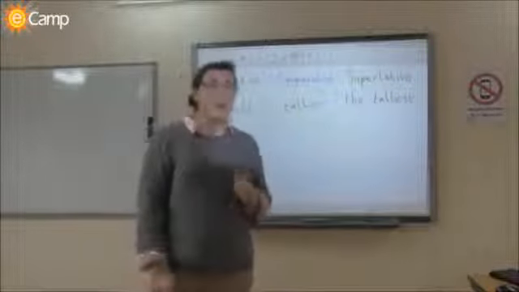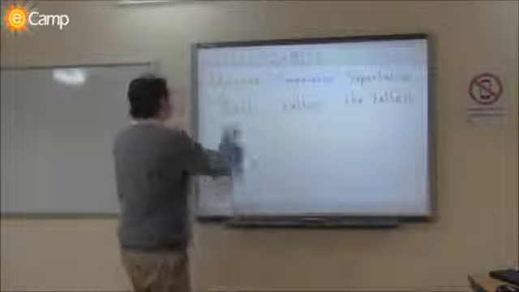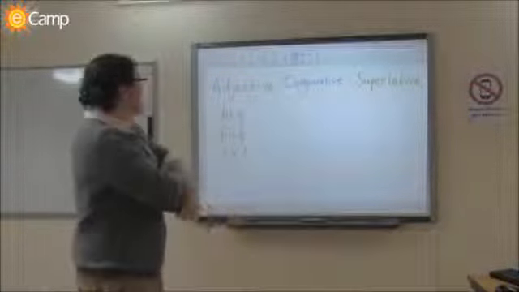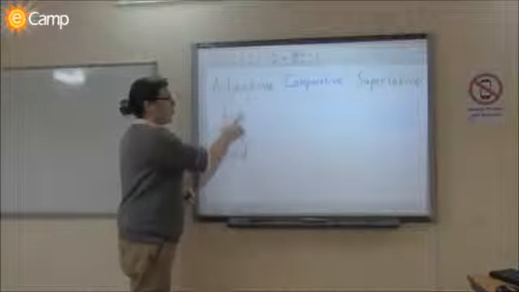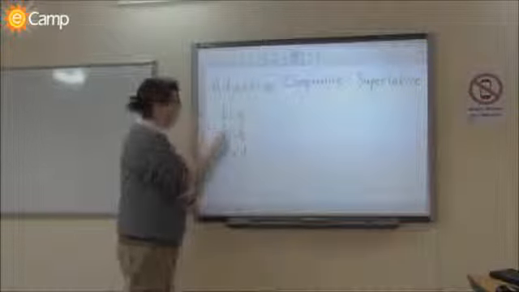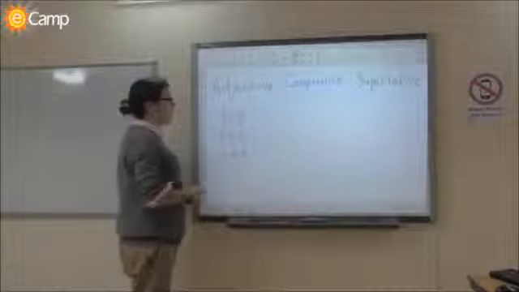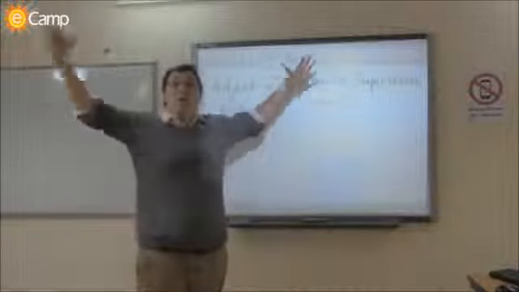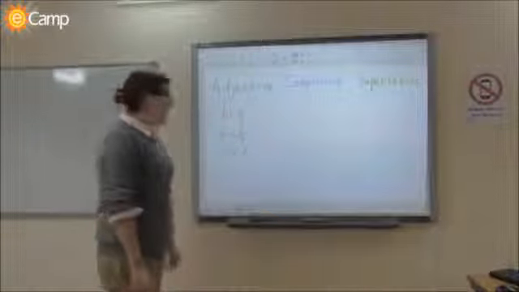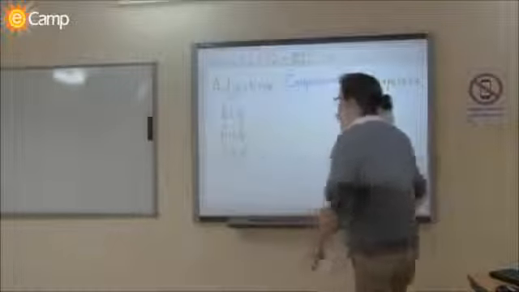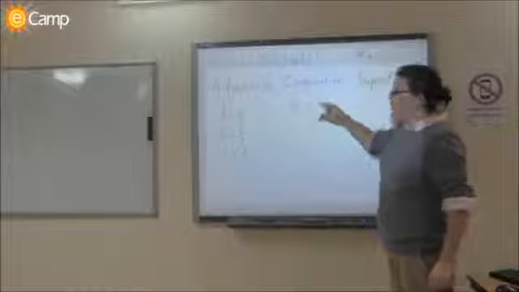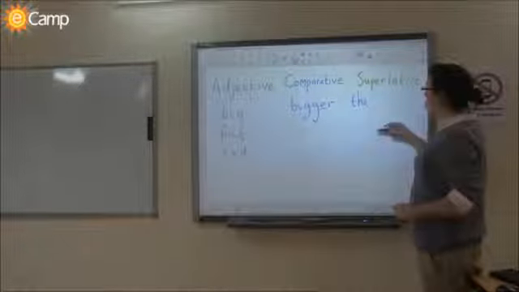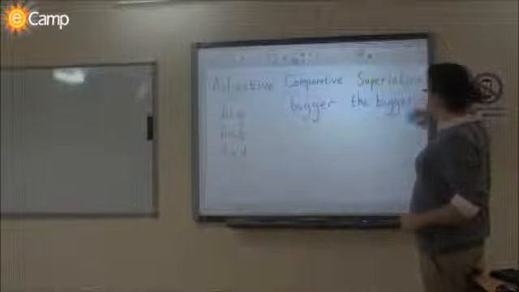But there are some things that are different. For example, big, fat, and sad. Here we have 2 consonants with 1 vowel in the middle. The vowel is in red. In this case, when we change to a comparative, big, bigger, the biggest, we have to add an extra letter. Two G's. Bigger. The, very important, biggest.